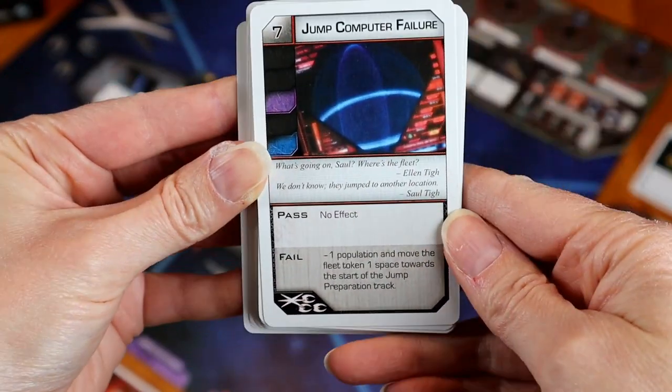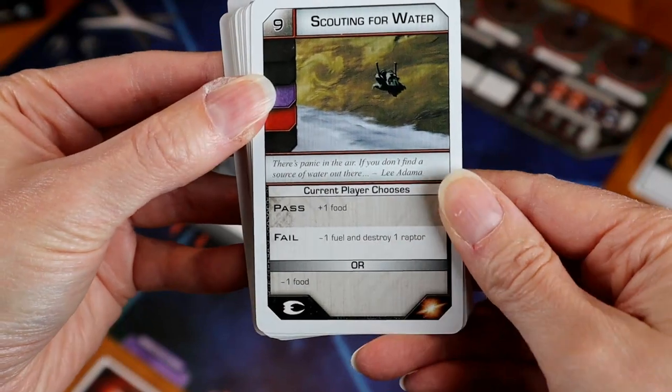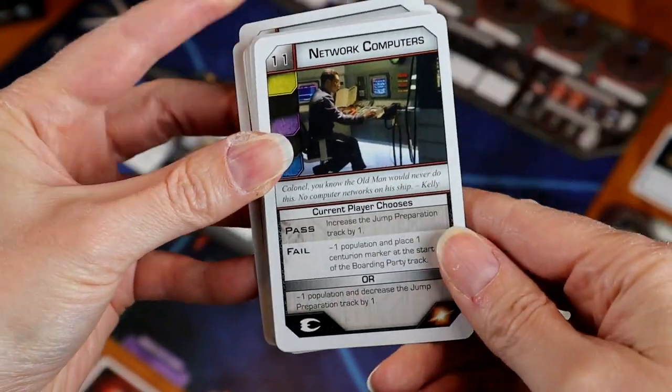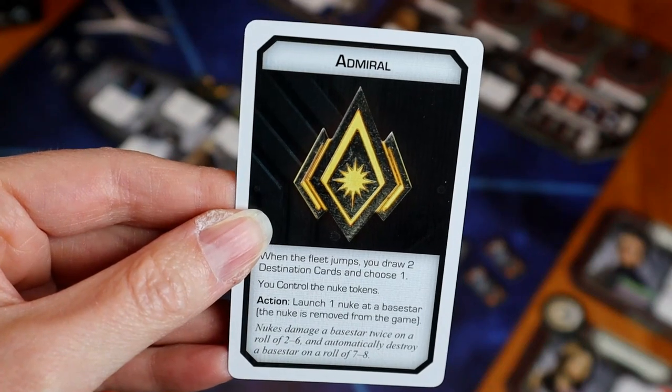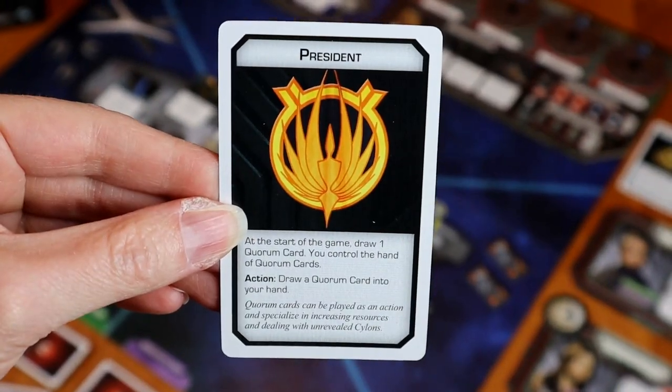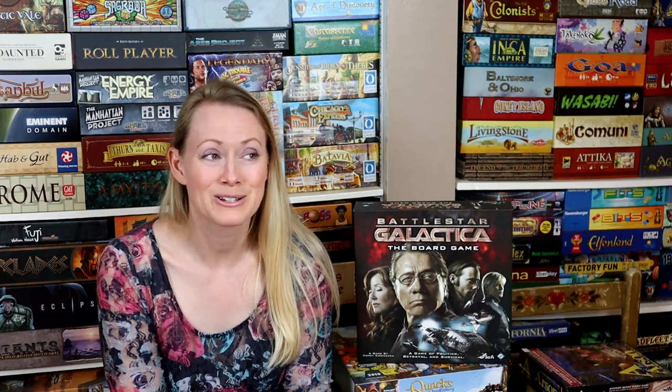So if you want to play a game that reminds you of Werewolf, that's a little bit more intense and more strategy-based than Werewolf, and also reminds you of Shadows Over Camelot, which I adore, then you should definitely give Battlestar Galactica a try. It asks you to be concerned about who is your leader, who is your admiral, who is your president, and how can you most effectively run your group so that you win whatever team you're on. Battlestar Galactica is super fun.